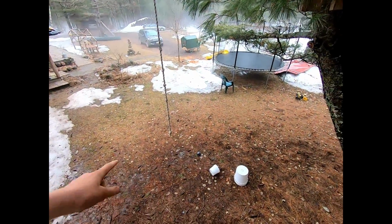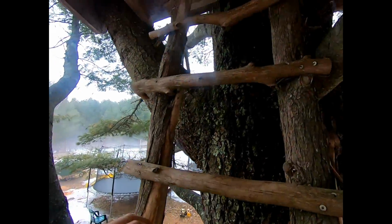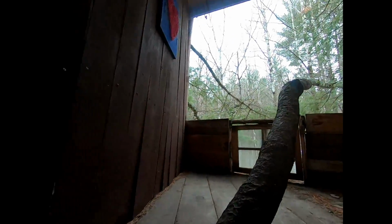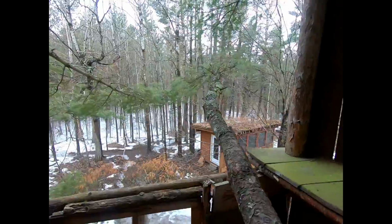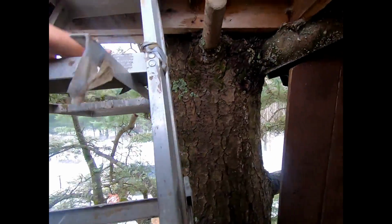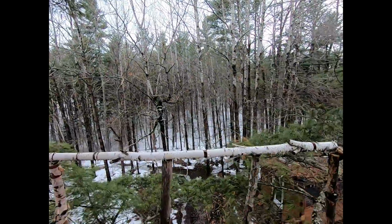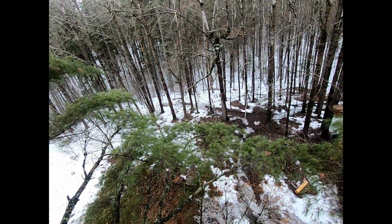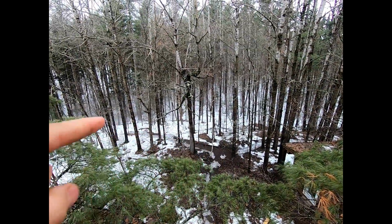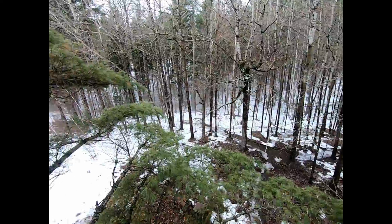Last summer we had the trampoline right here. We jumped off this platform onto it and off that platform, but we moved it. There are the bike trails. There, the bike trail's right there, and then they go out there, down there. There's a little wooden plank.